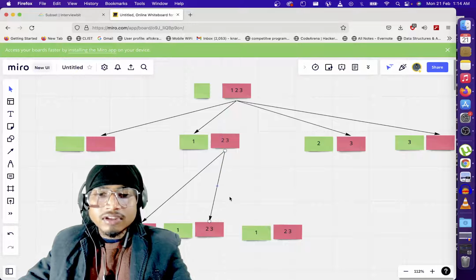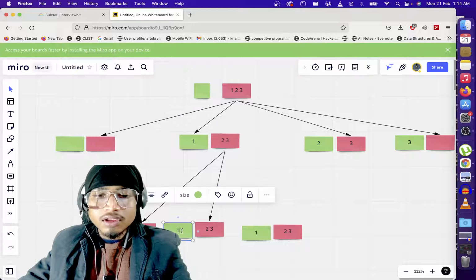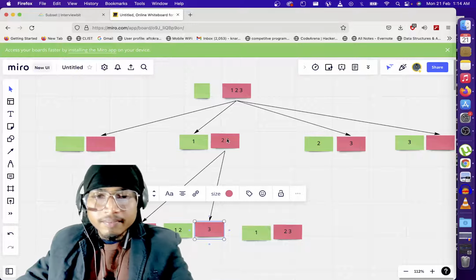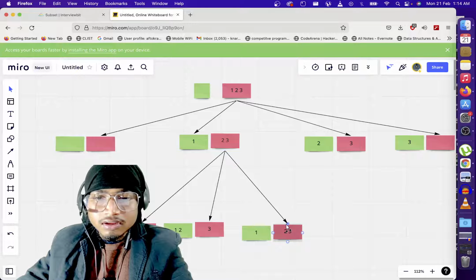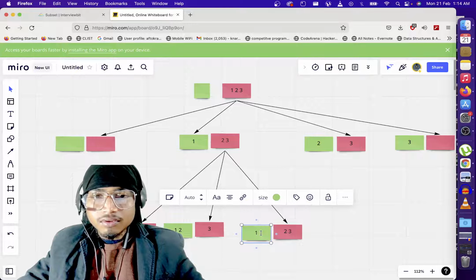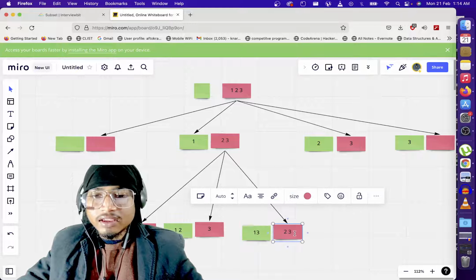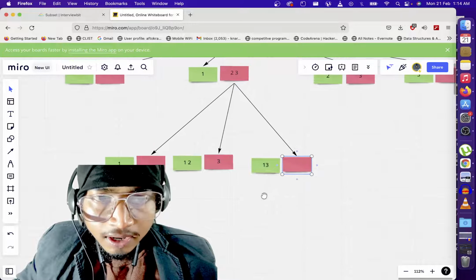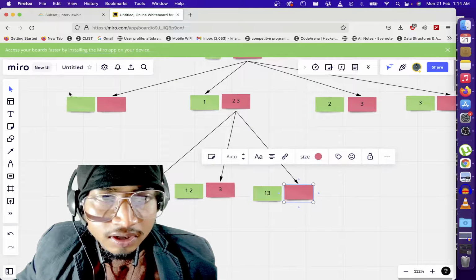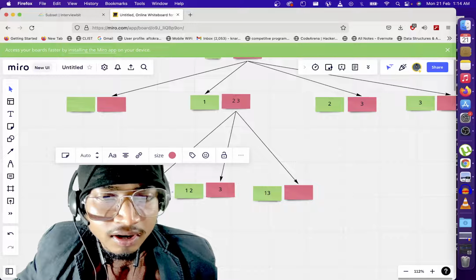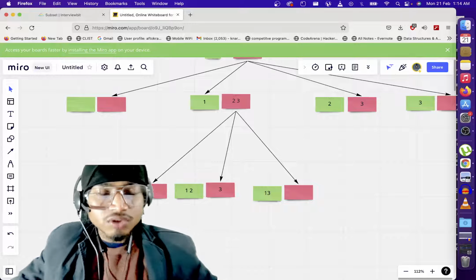Then the 0th element index will be passed here, so it will be 1 2, and the remaining is 3. And here we have 1 3, and the remaining is nothing. See, here the input is empty, this pink box is empty, so this will be an answer. Here this pink box is empty, so this will be an answer too.